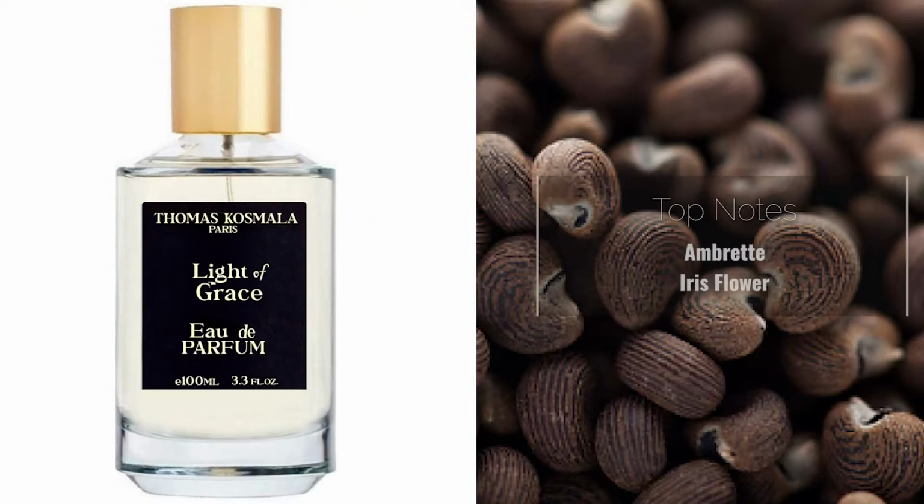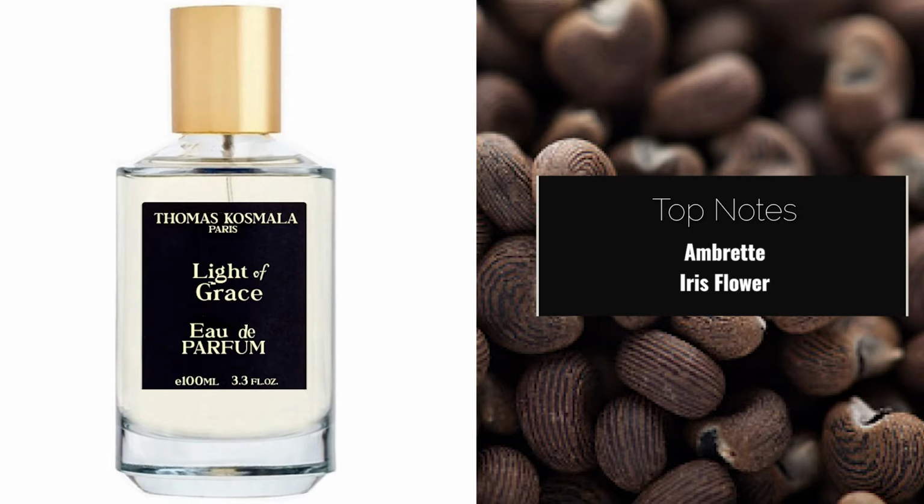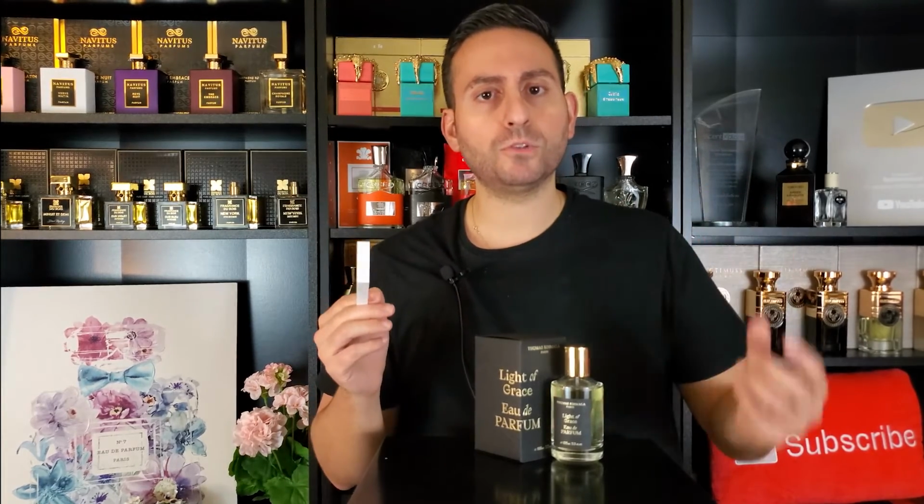And even that vanilla oud combination, you think it's going to be a little bit too daring or a little bit too Eastern inspired. It's still very accessible, very wearable. And I always have to appreciate a fragrance that can do that. It opens up with that beautiful, beautiful vanilla note. Then you're also going to get that iris flower that creates this smoothness in here. And the ambrette, otherwise known as musk mallow, is also giving it this smooth, gentle, and musky quality that I think also works hand in hand with the actual musk that's being used in the base. I'm sure it's a synthetic musk, but you have a really warm, clean, floral, and gentle fragrance with really good longevity.